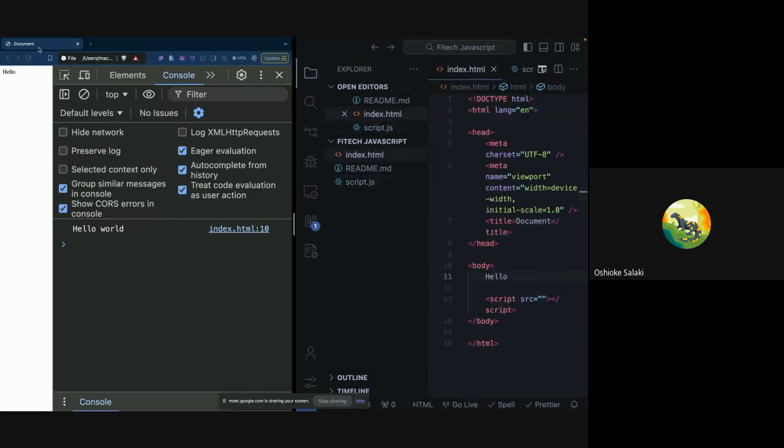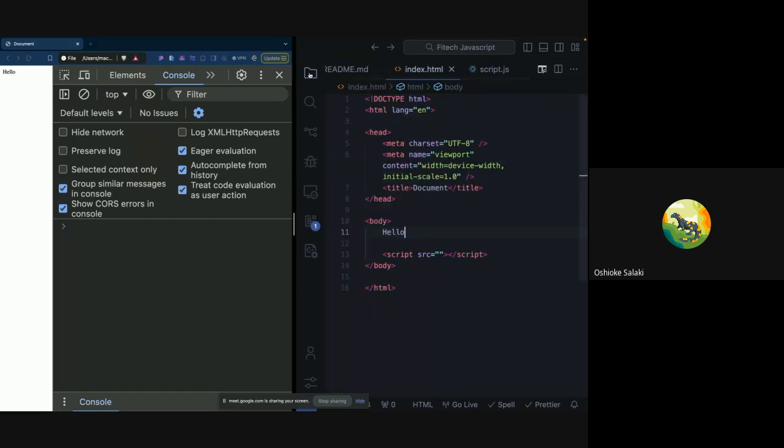and if we save and refresh, you see that we don't have that logged value here, and that is because we have not linked our HTML file to our JavaScript file. For you to link it, you need to specify the source here. So you do /script.js. This is what links our HTML file to our JavaScript file. If you refresh the page here, you see that hello world has been displayed. So this is how you can set up your external scripts in JavaScript.